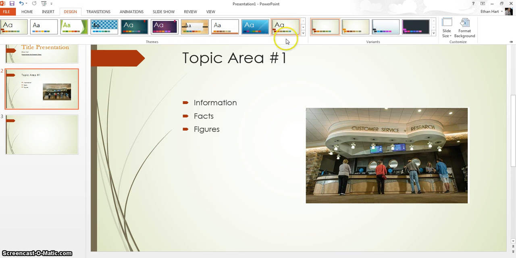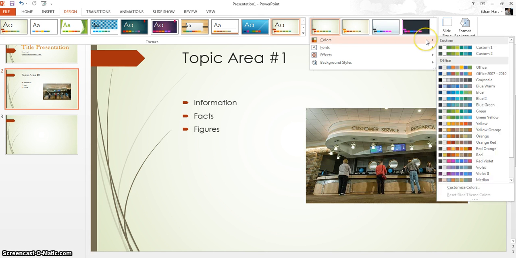Also in the design, you might like this design with this little grass looking picture and these tabs, but you might not like the color. Well, that's okay. You can actually change that. Come over here and you've got a little drop down menu and it says colors. And all of this, you can hover over it. You don't have to click. And as you change the colors or you hover over them, you can see that the colors change on the page. So it's just a matter of you finding the color that you like.